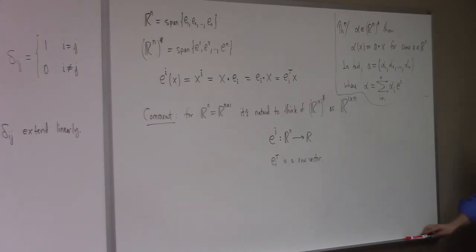But all I'm really saying is that the dual basis is in fact a basis. I haven't proved that yet. You can prove that the dual basis is a basis for the dual space. In other words, every covector can be built from the dual basis. And what should this alpha i be?